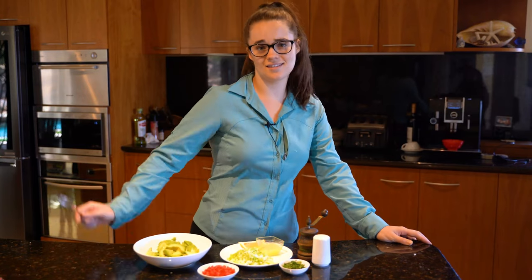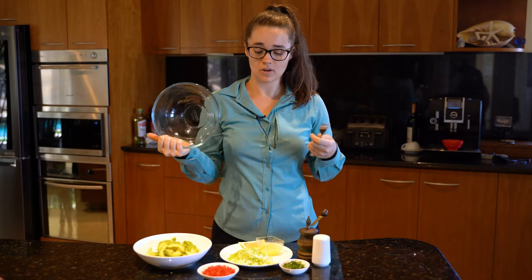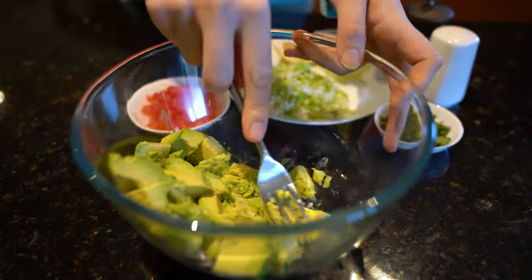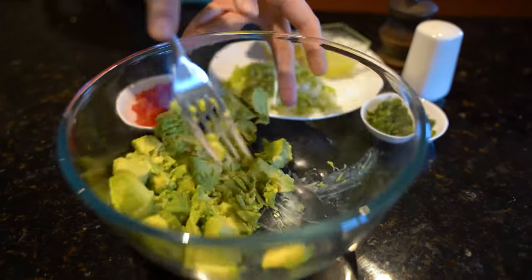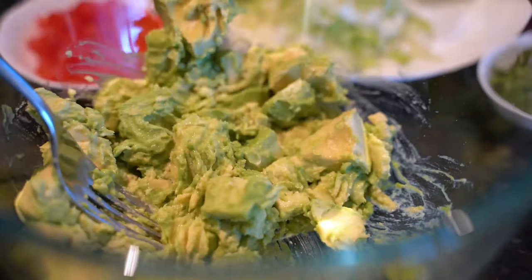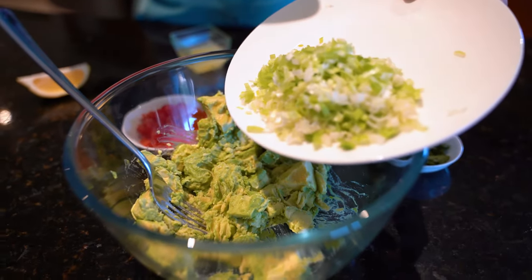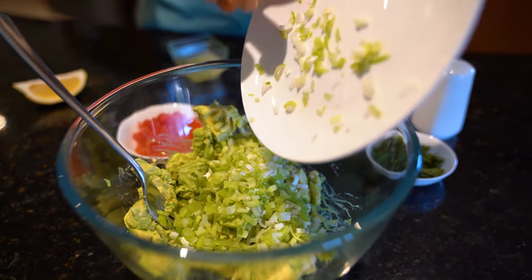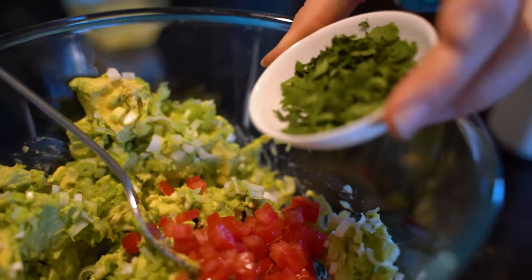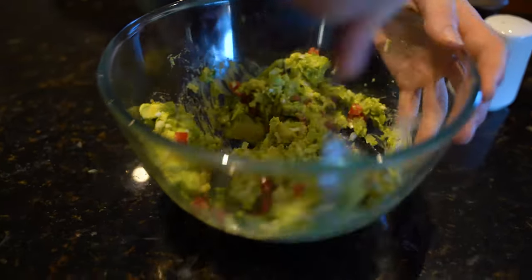All right, so what you need now is a fork and a bowl, and we're going to mix it all in easily. I'm just using a fork and I'm going to leave my avocado relatively chunky, so I'm only lightly going to mix this before I add the other stuff. If you like completely smooth guacamole, just go ahead and mix it as much as you like — it's honestly just up to personal preference. Then we're going to add our spring onion and mix around, then tomato, coriander, and lemon juice, and then to top it off salt and pepper, and it's done.